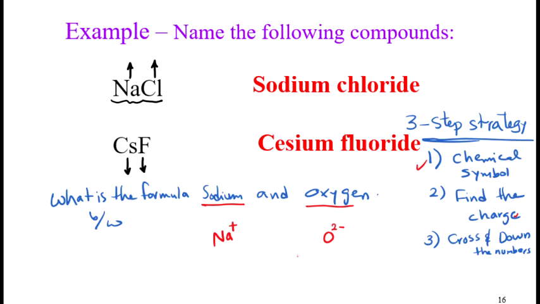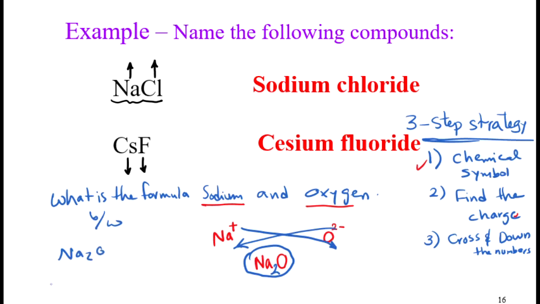Then cross and drop down the numbers. NaO. Look here, I'm going to write the charge for Na. Cross means write this one for this and this one for that. So we call that cross. And done, because we are going to write it as a subscript. So 2 for Na and 1 for oxygen. And we don't write 1. So the formula is Na2O.